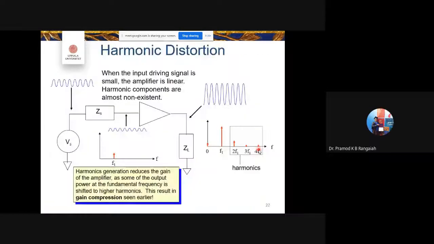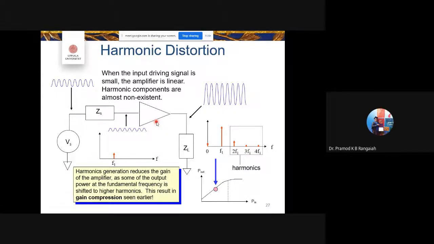And then when we talk about harmonics, harmonic distortions happen when you are dealing with higher power. If your input is more than like 20 dBm, 30 dBm signals, then with respect to the fundamental frequency, you will have a lot of harmonics, a function of all those frequencies. So if the harmonics are coming lower than the 1 dB compression point, then it's okay for us. Still, we can use some filters and reduce all those things. So harmonics will occur in an amplifier, so your amplifier design should be good enough to reduce harmonics.